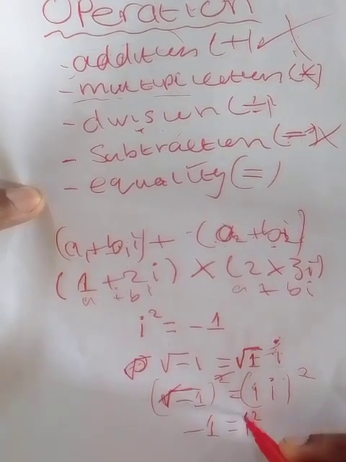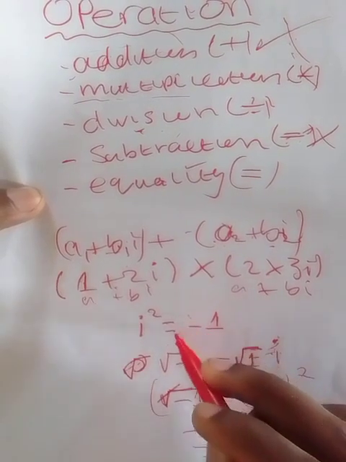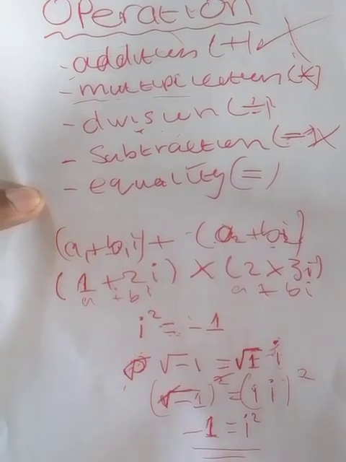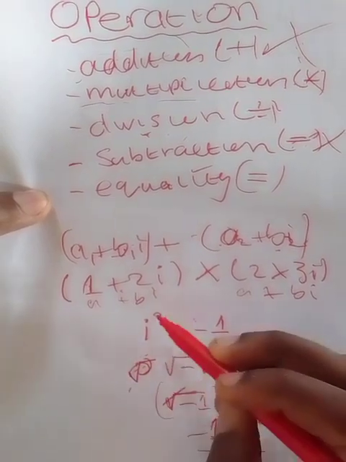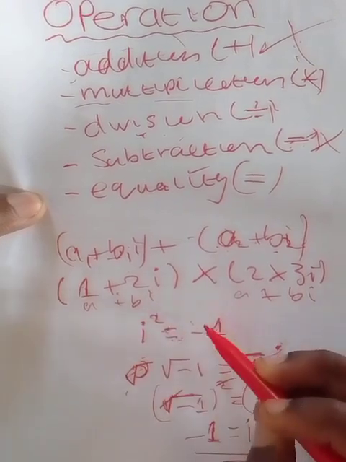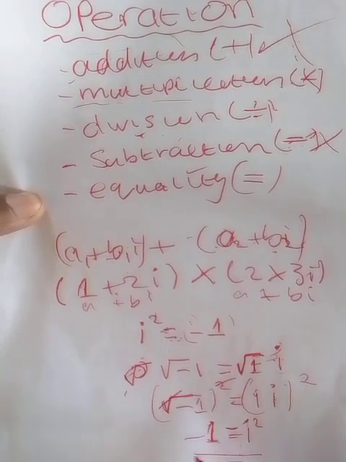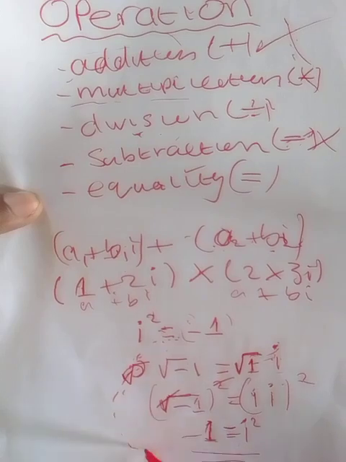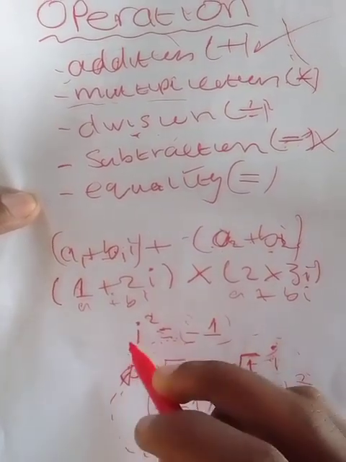So this is where it came from, this identity. You'll be seeing it often. What I mean by identity is that while you are simplifying your complex numbers, if you happen to be at a point where you have i squared, you should replace it with -1. And this is where it comes from. I don't mean that they'll ask you to derive this. No, it's just for teaching purposes. I just want you to understand and not forget this. Okay, now let's go back here.